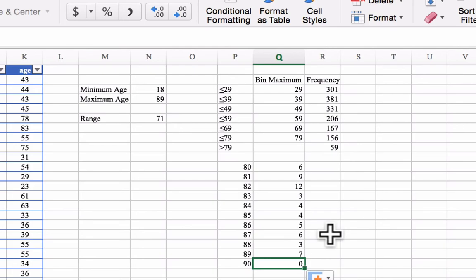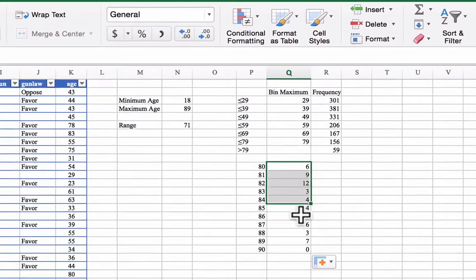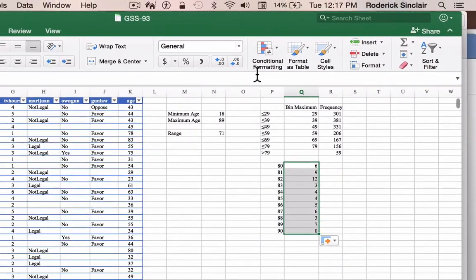So what I'm going to do now is highlight all these cells. And on our home tab, there is a sum notation. You're going to see that next little bit when we talk about mean as well as standard deviation. And so what you're going to do is click that, and we get an answer of 59. And notice that that matches up in the table with our frequency.